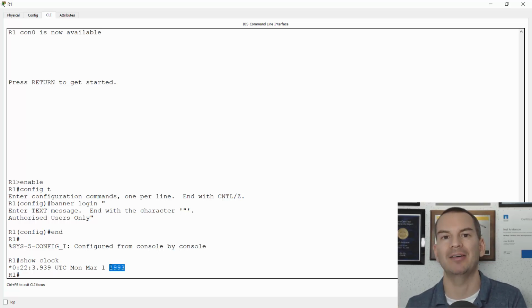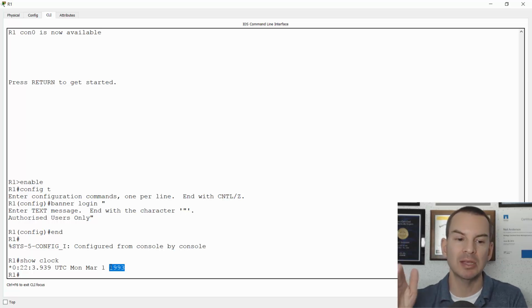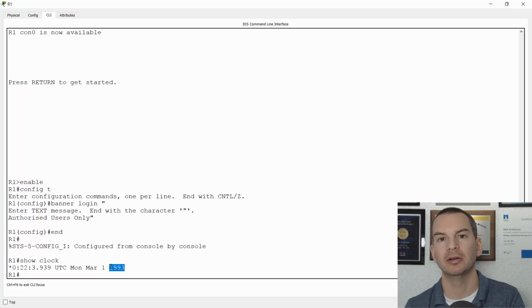So I want to have this configured with the correct time. I could manually set the clock on the router here, but the problem is that it doesn't have a great clock and it's going to get out of time. Just like if you had a wristwatch, unless it's a really good one, in a year's time, it's not going to have really accurate time. So I want to have this synchronized with an external NTP server that I know does have a really good clock on there.